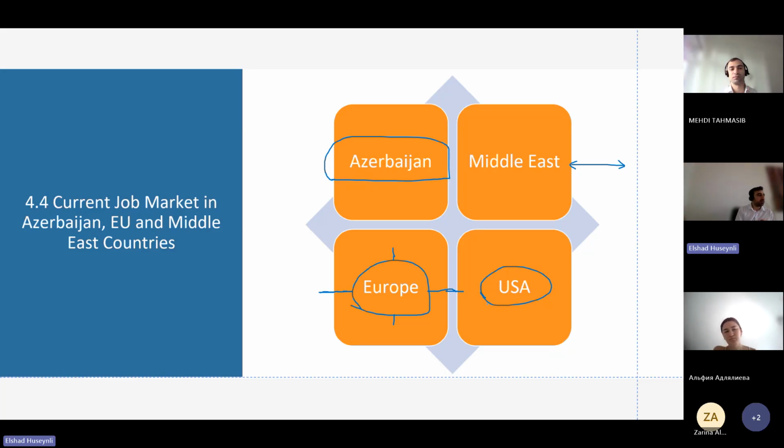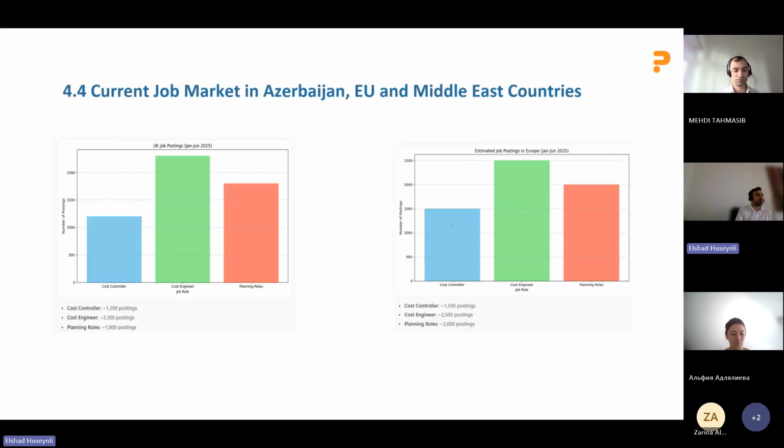But again, planning engineering and cost control is a job that you will do the same everywhere in the world. It is not an HR job where you know only UK legislation and can only work in the UK. As a cost controller or planner, you will be able to apply your knowledge everywhere in the world.